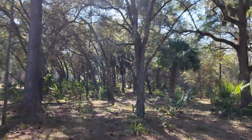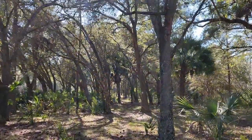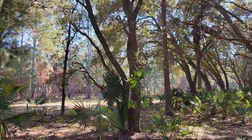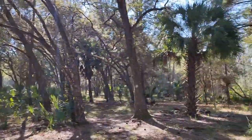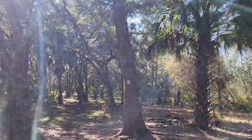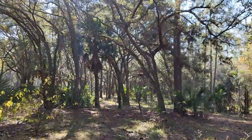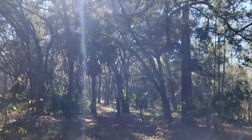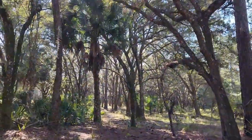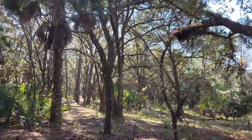I wanted to get the first part of the trail. We've covered this on previous videos, but this is what it looks like. There's the road right over there. I was real encouraged the first time I came through here — I thought this is going to be a great hike — not knowing that as you get well up that road, it cuts back into the forest, and that's where we got stymied. It was too wet and nasty, and I wasn't dressed for the occasion.